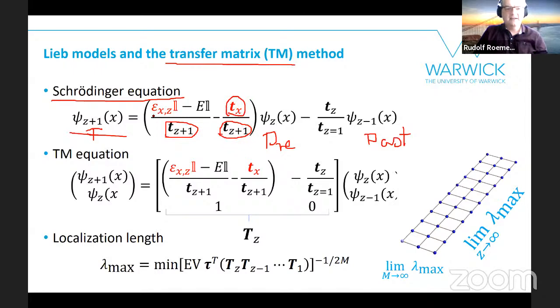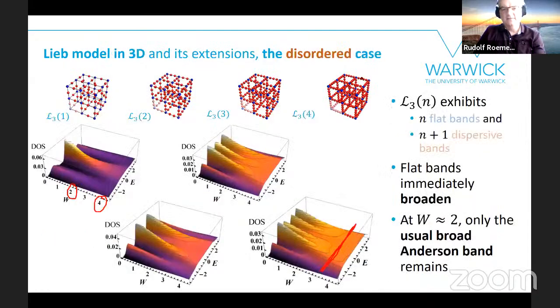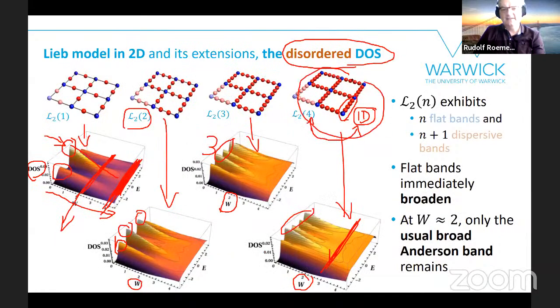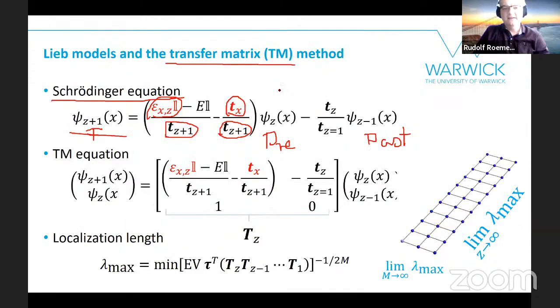And now the red sites that I have in the 3-dimensional or the 2-dimensional system effectively lead to a renormalization of the simple Schrödinger equation, such that in these expressions for the on-site energies and for the hopping terms, I now need to include these red sites, and they lead to a renormalization of the on-site energy and a renormalization of the hopping terms.